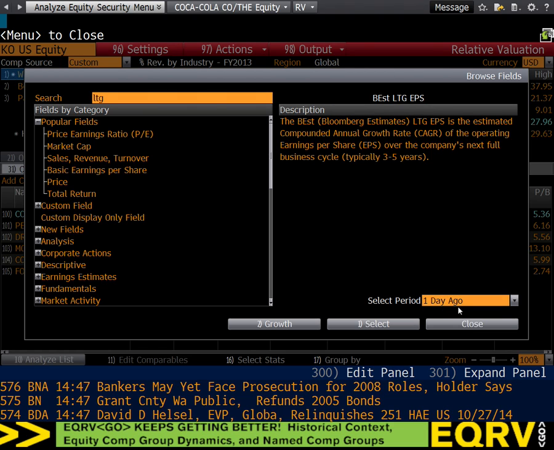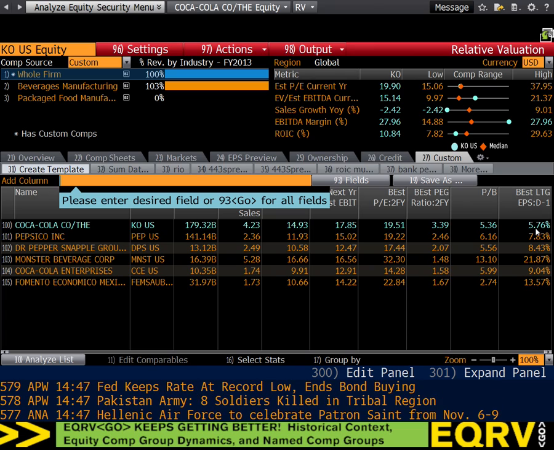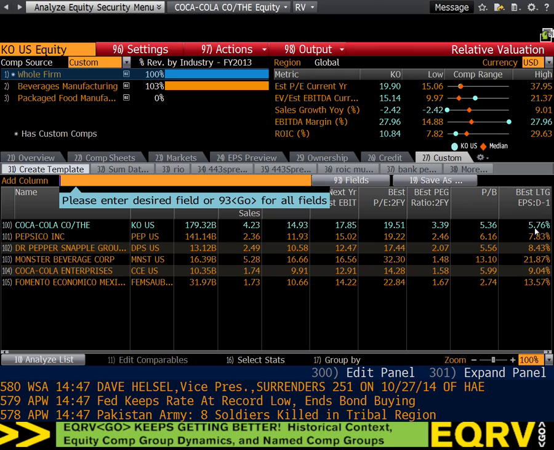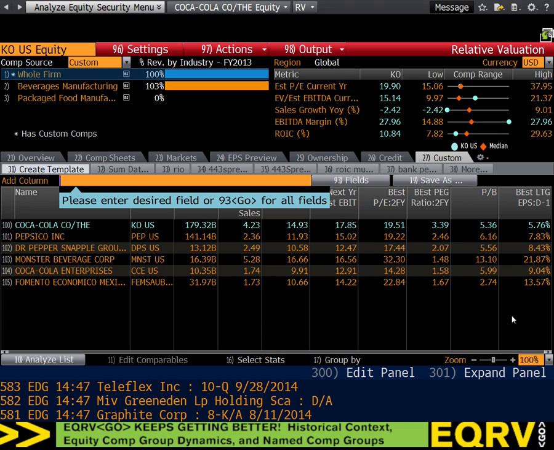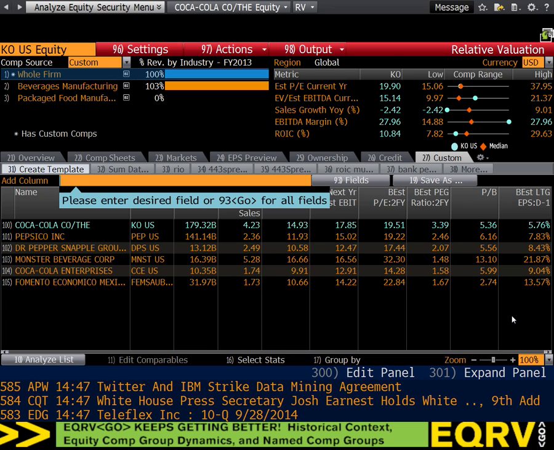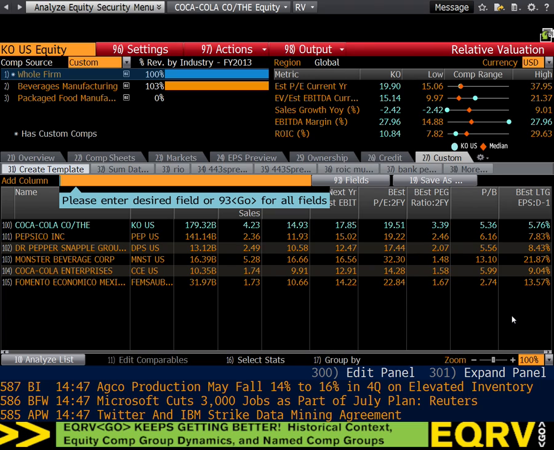And I'll do it from 1 day ago, so I'll use the most current one. So here's the thing. For Coke, it's 5.76%, right, as of yesterday. All right? So that's what the database has for what the analysts think Coke's long-term growth rate in earnings is going to be, which is another way of saying 5% a year for the next 5 years. Now here's the thing. That doesn't equate to the G, but what we're going to do is use it as a sort of a directional proxy for the G.